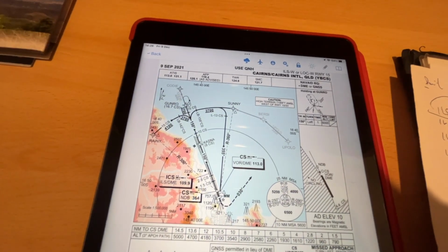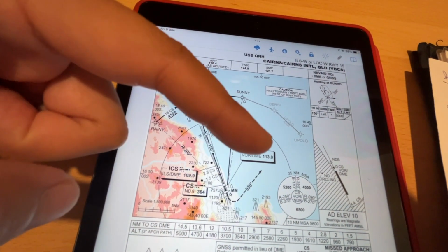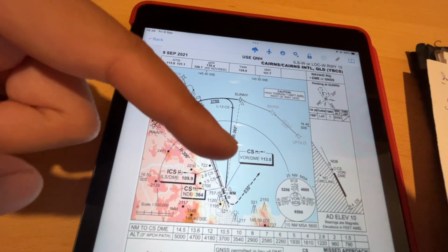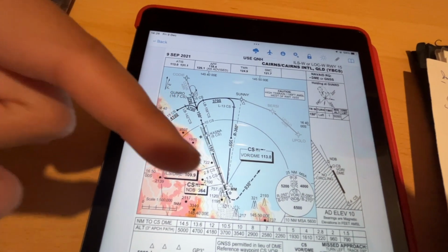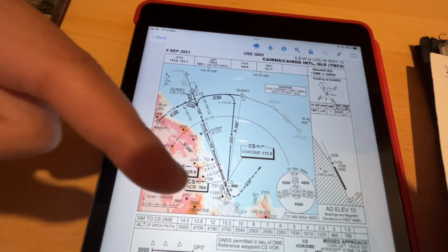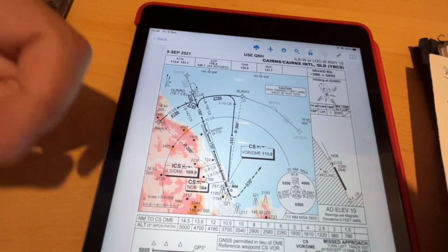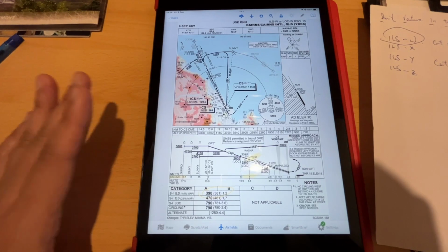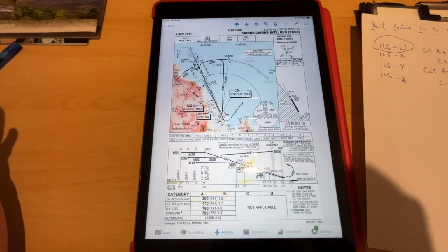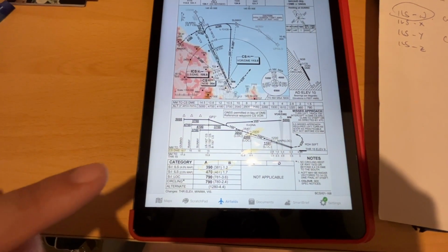As we just talked about the departure, when we depart from runway 15, we need to do an immediate turn when we hit 400 feet or the departure end of the runway, whichever is earlier. In a King Air scenario, that will be 400 feet. That is the reason, because of the high terrain to the west. This is a really good scenario for an interview or any test, or a student that gets a question from an instructor, because this approach is only for category A and B aircraft.